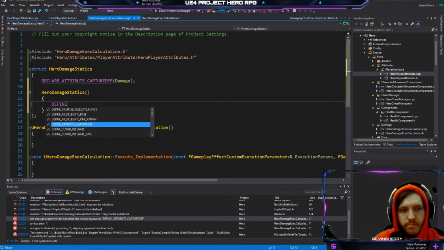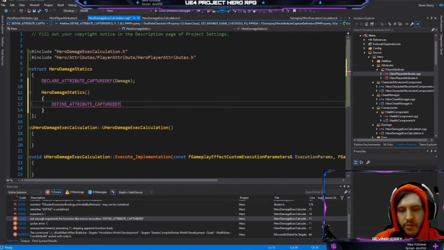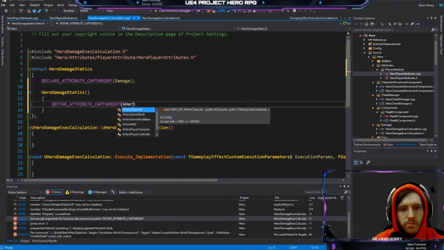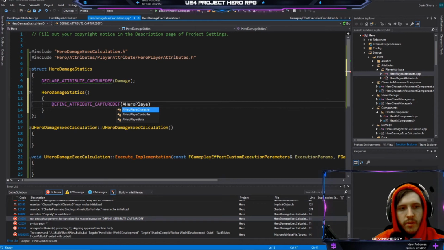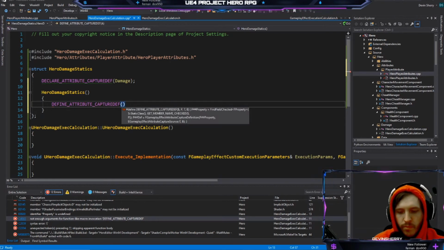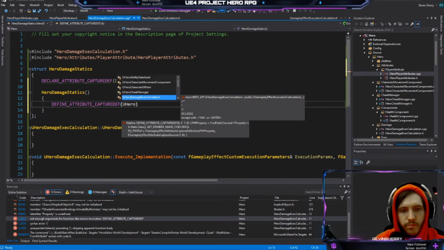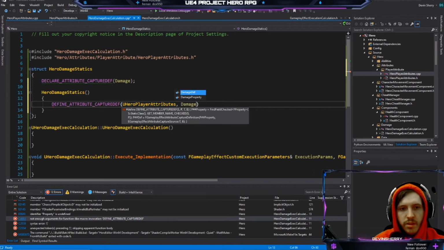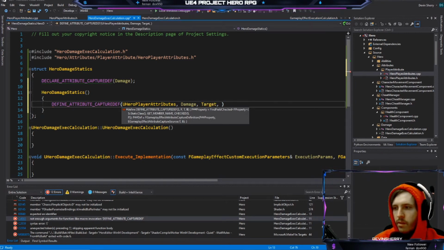So DEFINE_ATTRIBUTE_CAPTUREDEF, a hero player attributes. Yeah, it's U. Oops. UHeroPlayerAttributeSet, Damage, Target, false.